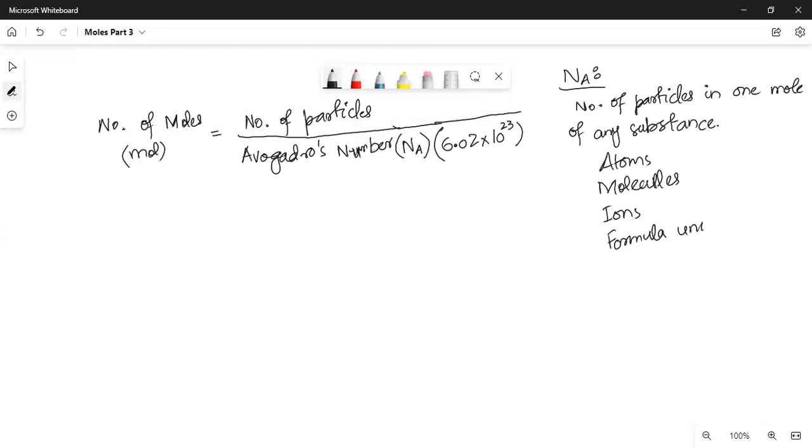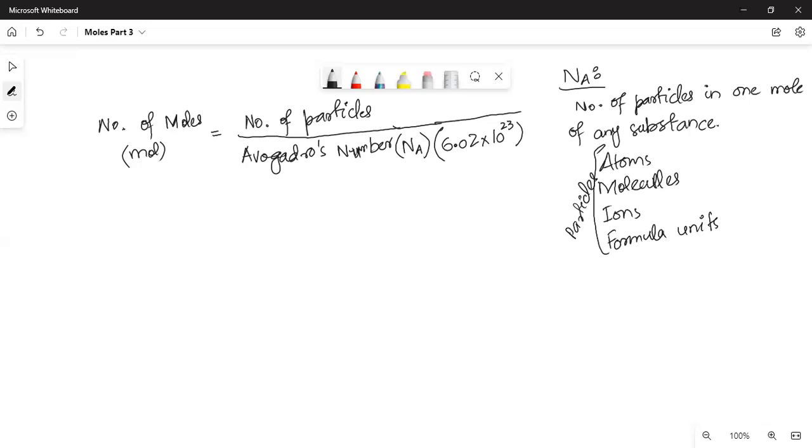Now, let me clarify myself by saying atoms, we know they actually belong to elements. When I use the term molecules, I mean covalent compounds. Ions simply represent ions, so they are not representing anything specific separately from the word itself. And when I say the word formula units, I mean ionic compounds. So when I say the word particles, particles represent all of these. So particles is a bigger category word.